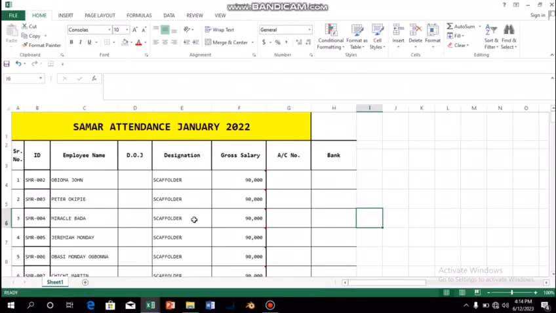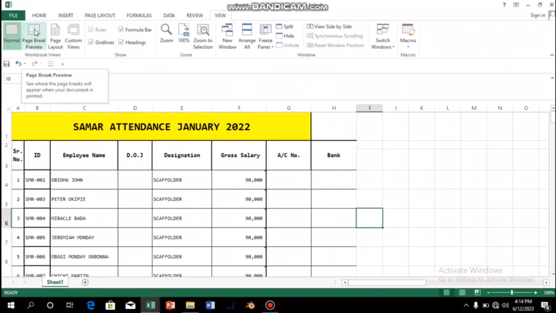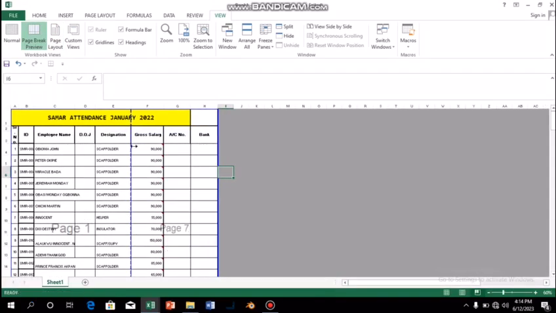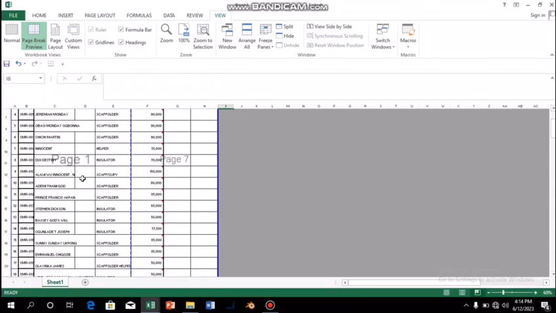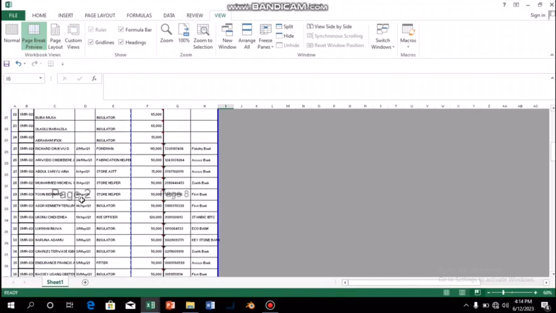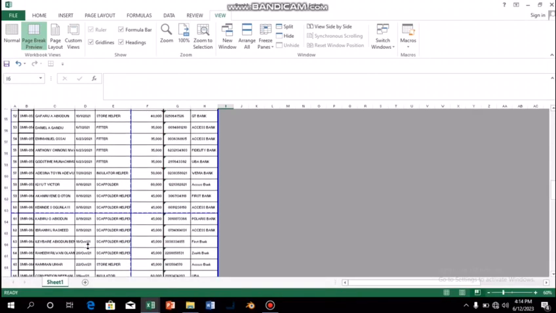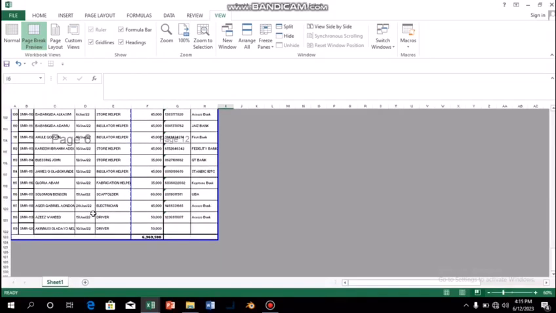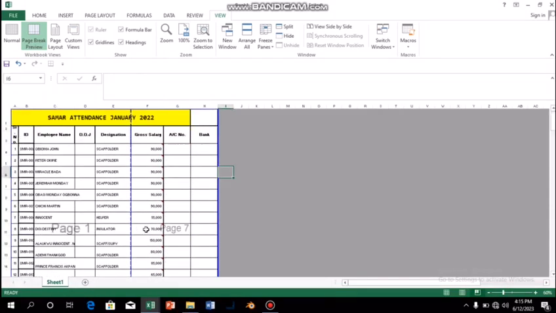So we go back. What you do, you go to your view, you go to your page break. When you go to your page break, there's a dotted line here. This dotted line becomes blue. This dotted line is showing you that from here to here is a page, and from here to here is a page. So if you are expecting your print at this instance to come from here to here, you might be making a very big mistake. You can see they are already numbered. That means that here is our first page, we have our second page, we have our third page, we have our fourth page. After you come down to the bottom, it continues this other way.